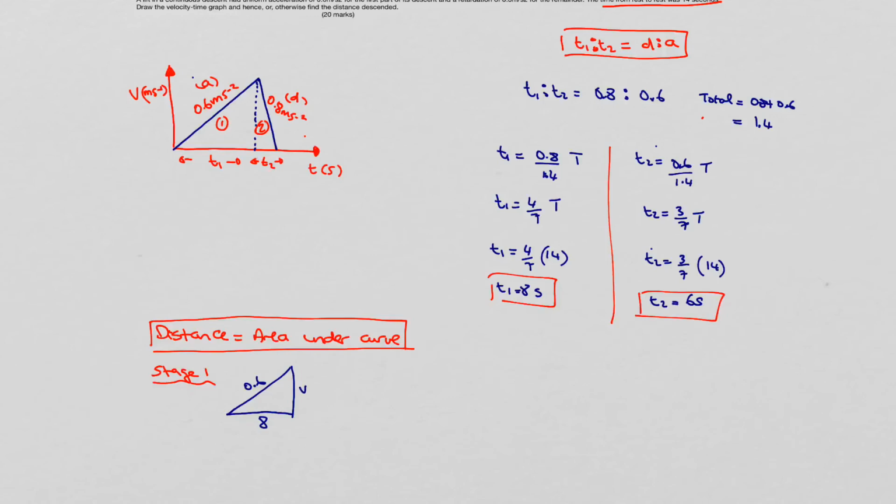So my height is my velocity, my acceleration is 0.6, and my time is 8. So remember, in these triangles, you're not using Pythagoras. It's not a right angle triangle we're looking at. It's velocity, acceleration, and time. In other words, acceleration is velocity over time. And therefore, if I want to get v on its own, v will be the acceleration 0.6 by the time, which is 8. And therefore, my maximum velocity reached is 4.8 meters per second.